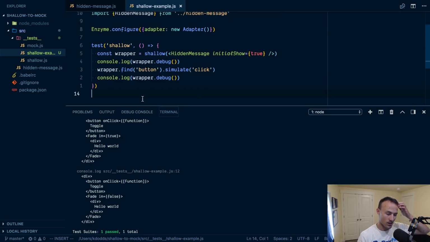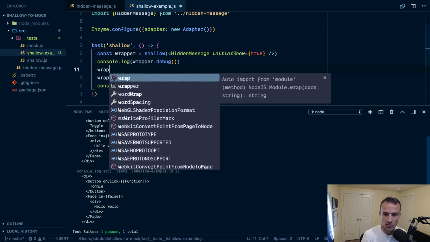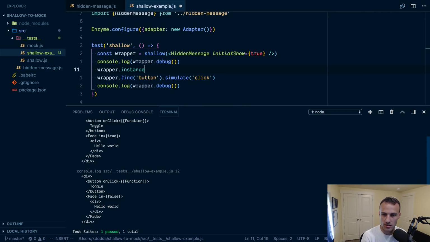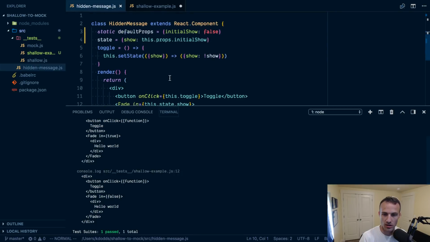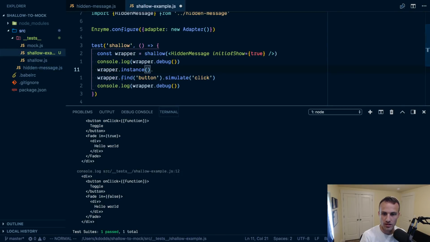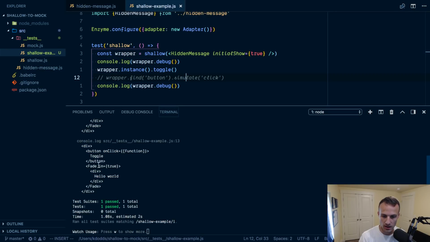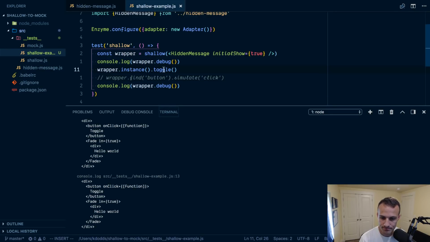Right there, I should mention that lots of the Enzyme docs would suggest that instead of simulating a click on the button, you would actually get the wrapper instance, and then call this method called toggle. And you do it that way instead, and that doesn't even work.